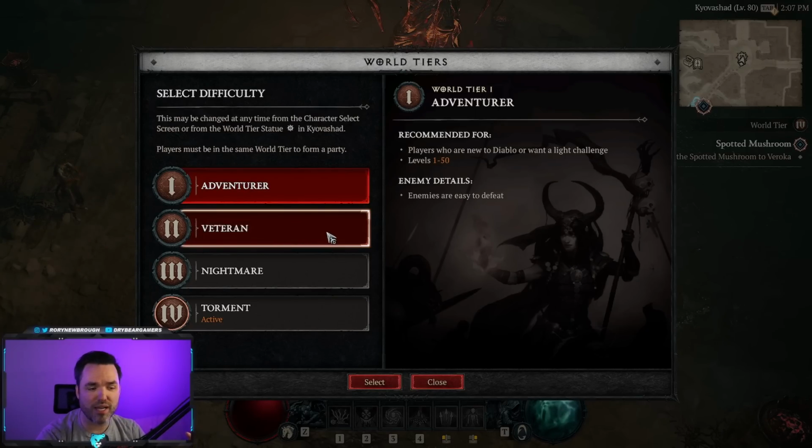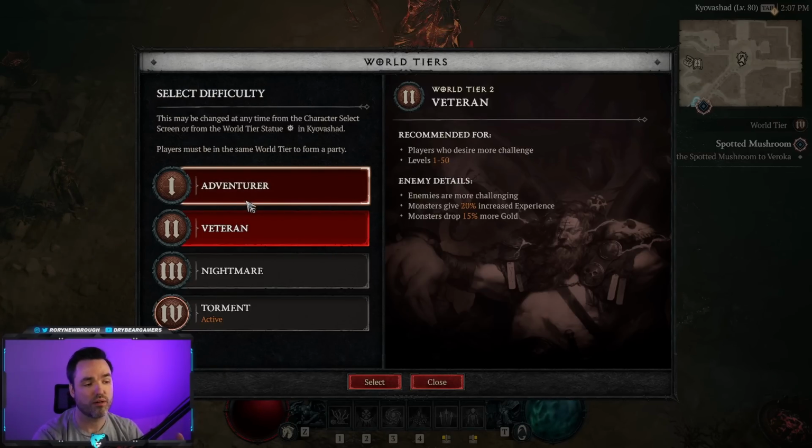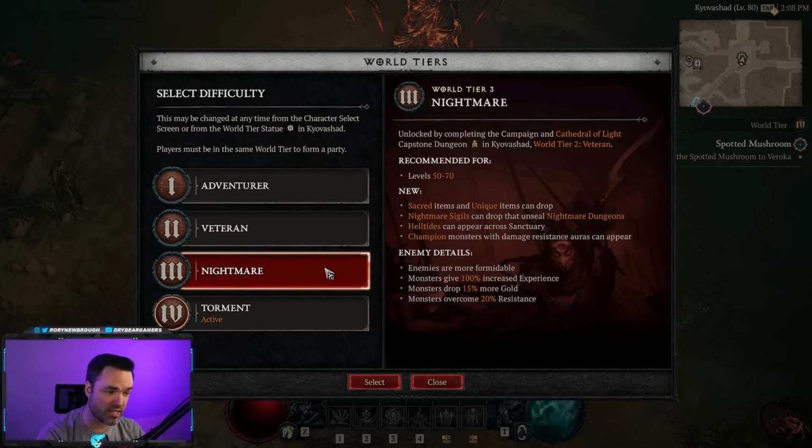Then there's going to be 2 endgame difficulty levels that you'll want to progress through. When you reach level 45 to 50, most people will do this at level 50, you will complete a capstone dungeon, which is basically a graduation test. Can you graduate from the first tier 1 and tier 2 into the next tier? Completing this dungeon unlocks the next difficulty, Nightmare tier 3. Your items can then be upgraded into sacred tier items, and you'll get access to endgame activities.